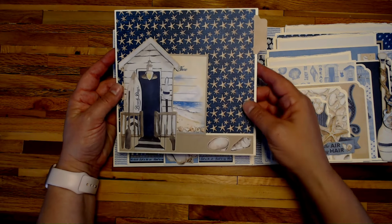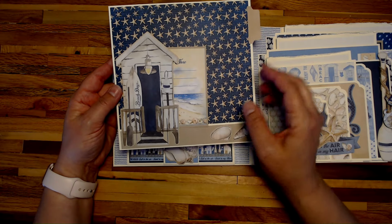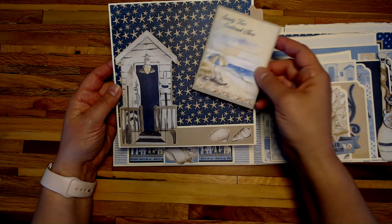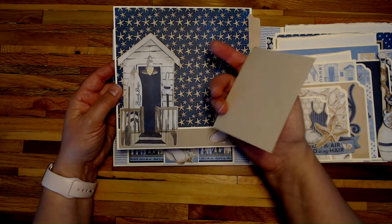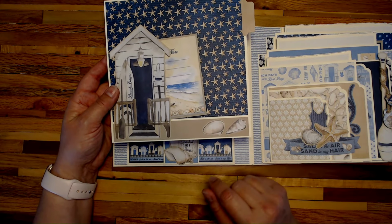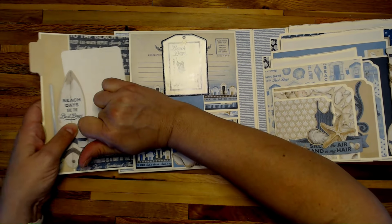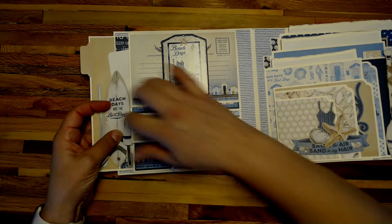And then on the back side here, I did some additional paper piecing, and then one of the large ephemera pieces. Here's one of the cut aparts from the collection. I put that on some cardstock, and then a couple of the seashells. Isn't that beautiful? So let's get started with the pages themselves.